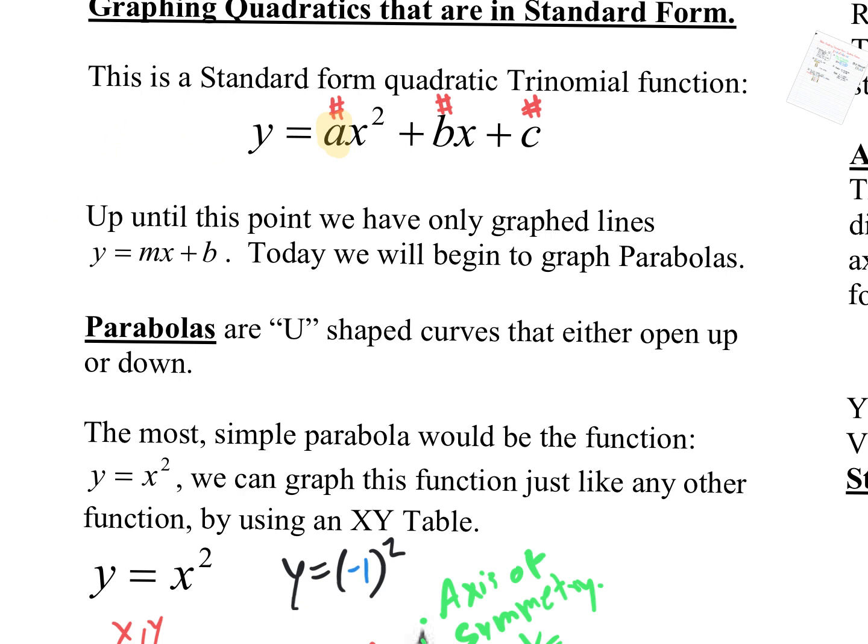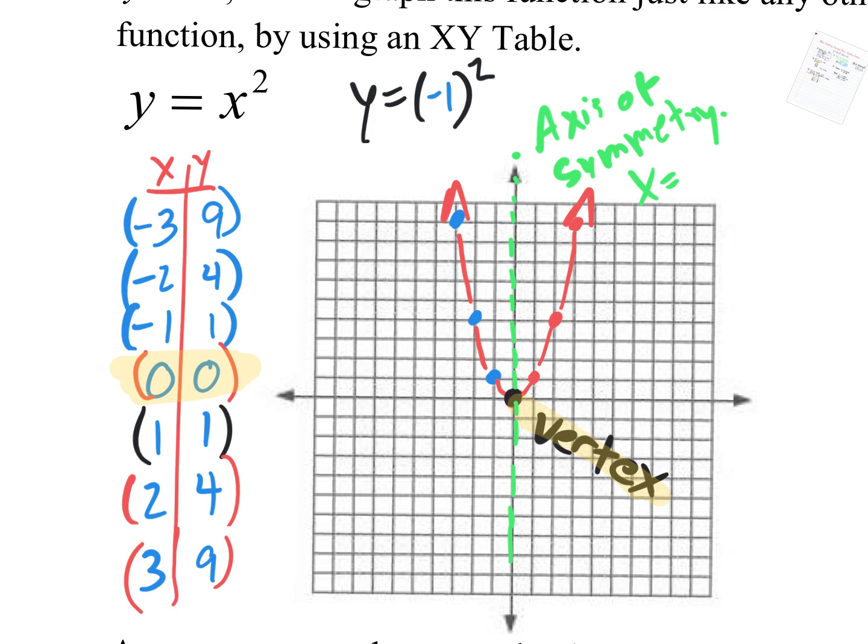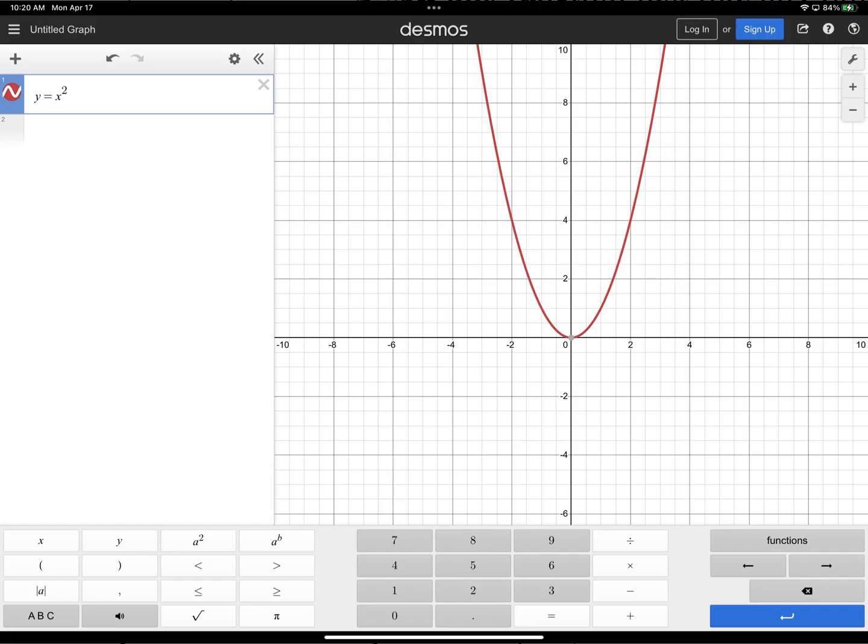Okay. Actually, what I would like you to do right now is open up your Chromebooks. I know it's kind of offbeat here. Open up your Chromebooks and go to desmos.com. Just want you to check out a couple of things. I want to graph this exact parabola that we already graphed by hand, y equals x squared. Let's go to Desmos and actually graph that. So I just graphed this on Desmos, but I need you guys to do that.